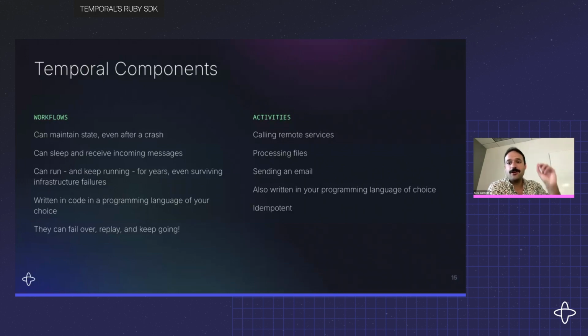Activities are those single units of work that your workflows perform, those state transitions, those external calls that have to talk to a database or some external endpoint or do something on disk. Activities you also implement yourself, exactly as you would without Temporal. You just decorate them depending on the SDK you're using, and you have a Temporal activity. Workflow code generally has to be deterministic, which is to say everything that runs as part of the workflow has to produce the same result each time, but activities do not.